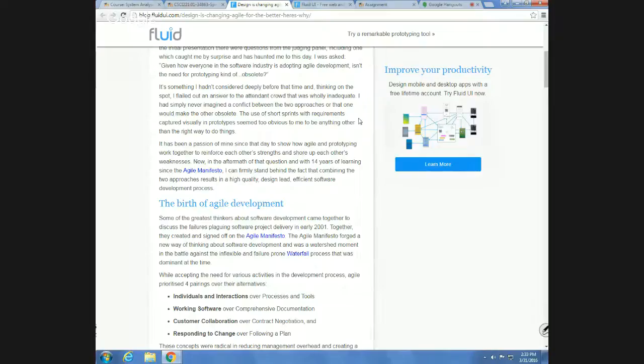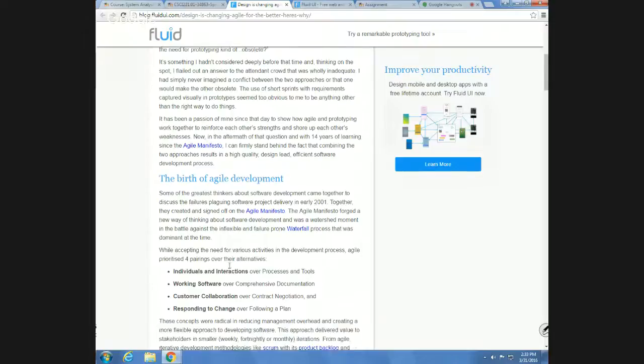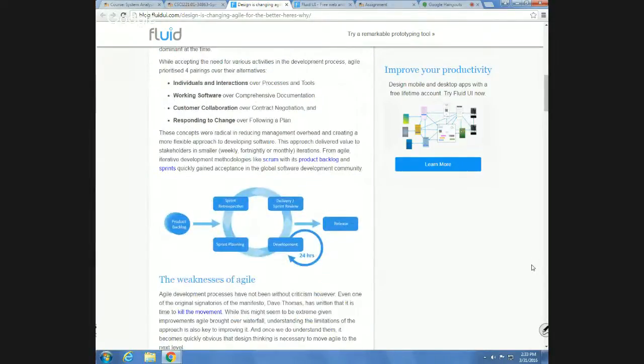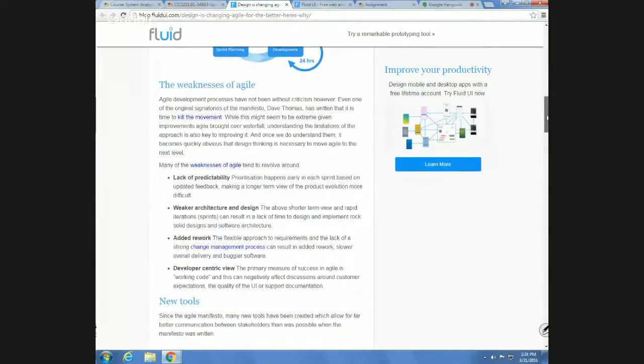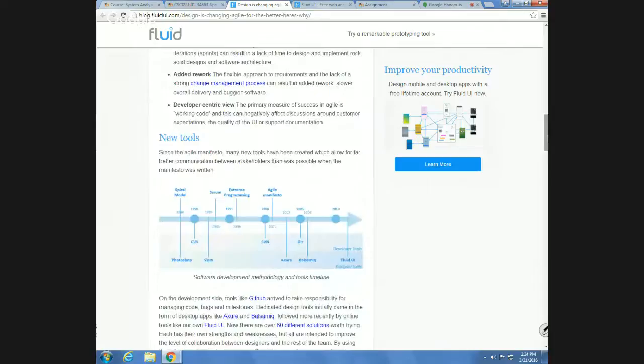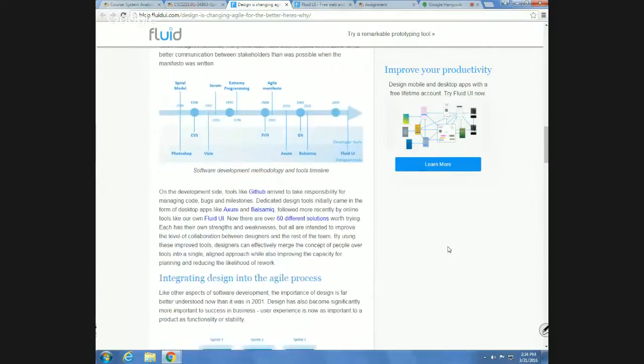But so anyway, this idea that with Agile, do you really need to do prototyping and that sort of thing? This article does a good job of breaking that down and saying that since the Agile Manifesto came out, which was in 2001, a lot better tools have come out for doing prototyping, and that prototyping actually fits in very well into the Agile process.